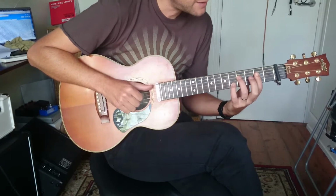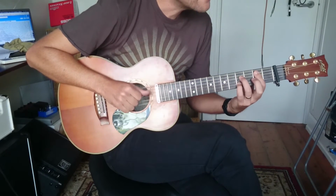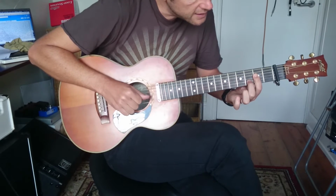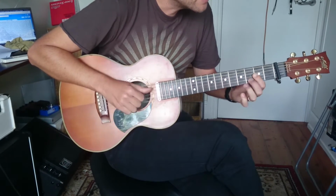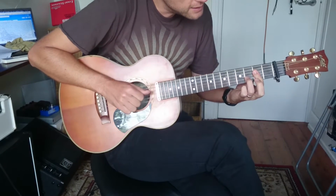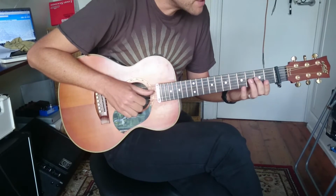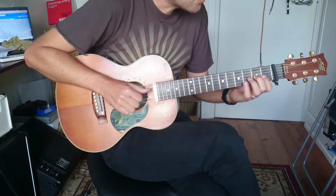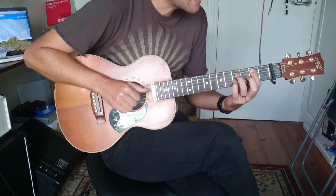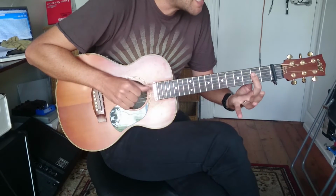F sharp minor 7. So 4 and 1 and 2, B7 and D over E. These are 4, 3, and 2. So this is D. That's an E. So that fall is from the D minor 7. 4 and 1 and 2 and 3 and 4 and 1 and 2, A.